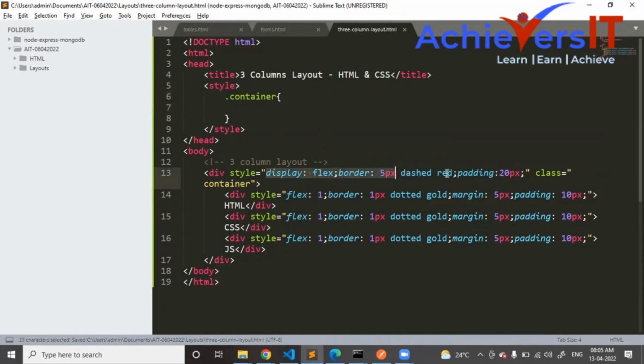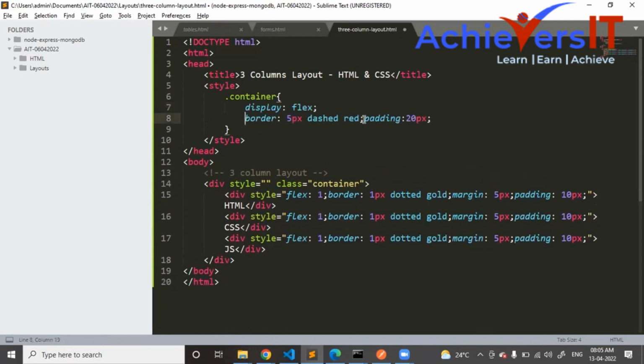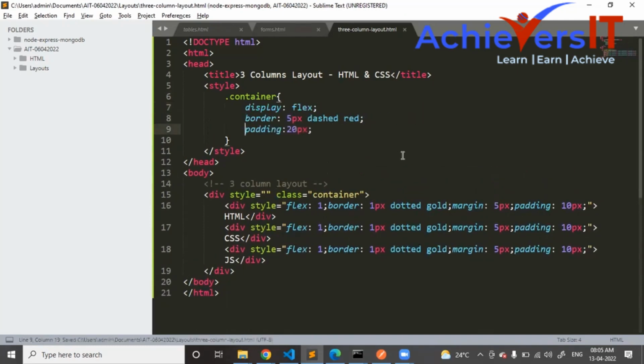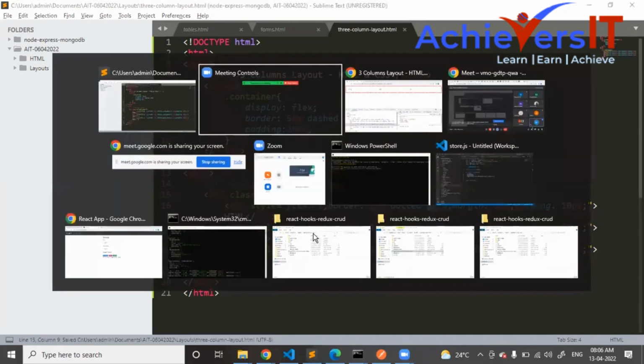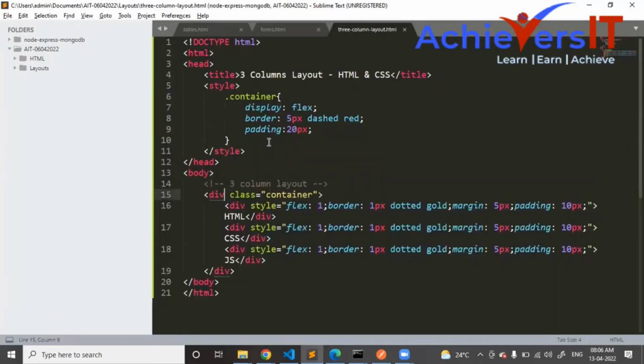Now all the properties I'm taking out, Control X, I'm keeping here. Now for us to understand better, all these properties I'm just displaying one by one. Now this inline is required. That is not required. We selected in a different way. Now when I reload, is there any change in the output? No change in the output. Why? Because we are cleaning up the code.